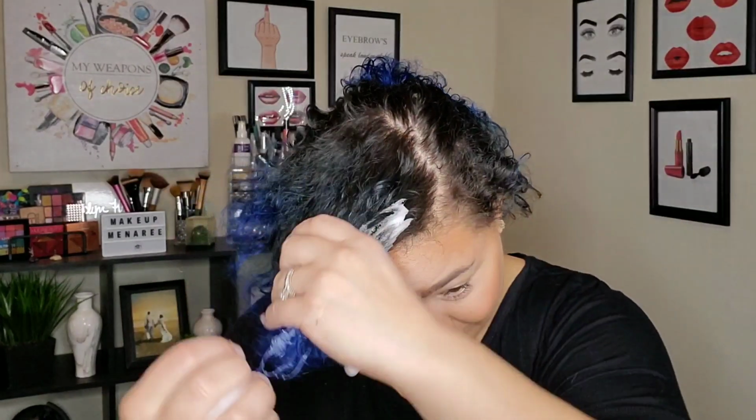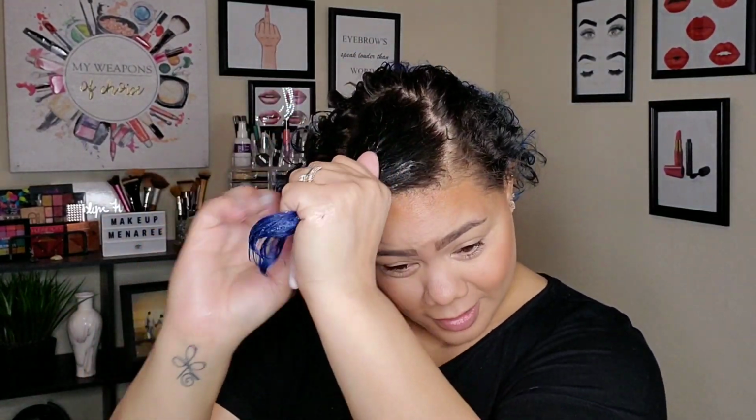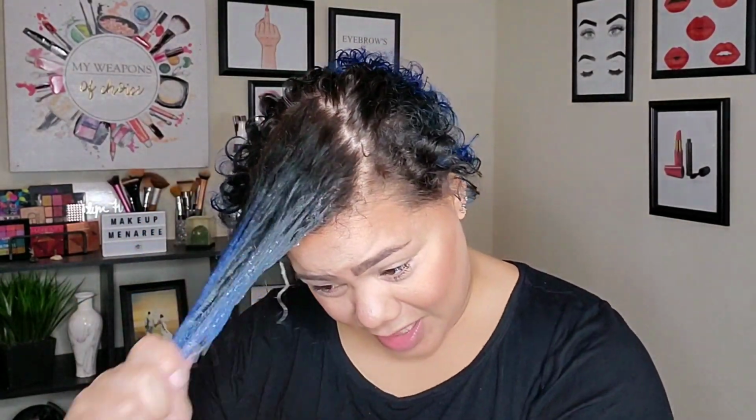Basically, you're just going to section out 2 pieces of hair and then you're going to attach them to these little things here and then twist accordingly. I guess if I need to, you know, put like a rubber band or something on the end, I do have some tiny little clear rubber bands. I hope you guys can see those. Let me go ahead and put some of the mousse in the front in the sections that I'm going to work in. I'm going to use a good amount because I want this shit to hold. So we're going to go ahead and put a good amount of mousse in.